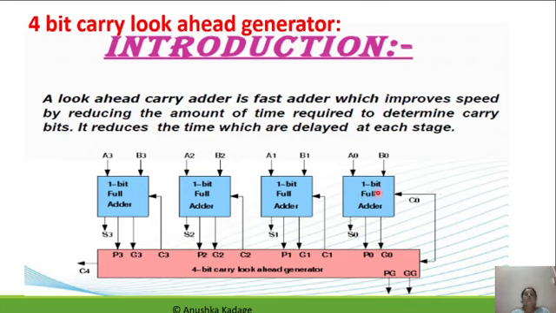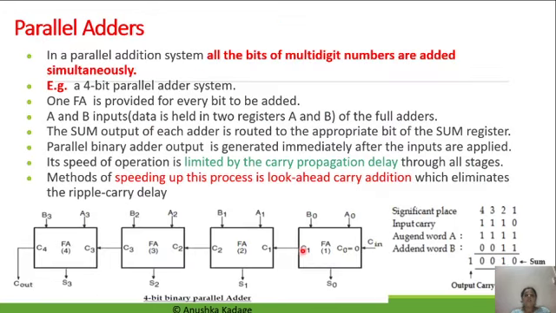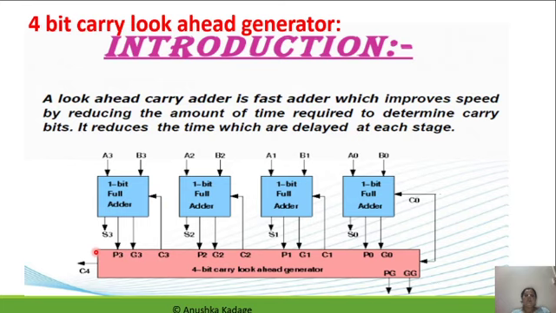And for these full adders, in the previous block diagram, we have seen that carries are propagating from the previous addition full adder block to the next block, such as C1 forwarded, here C2 has been forwarded and here C3 has been forwarded. But if we observe this block diagram, such carry propagation from the previous full adder to the next full adder is not observed at any stage of the addition operation.